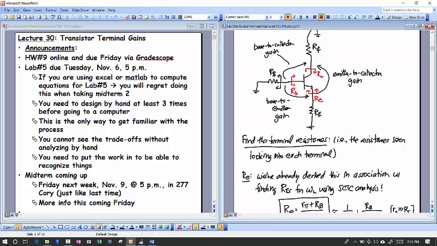You understand what the trade-offs are, because when you blindly use Excel on that sort of thing, you don't understand the trade-offs. And this midterm is going to be all about whether you understand trade-offs and that sort of thing. Not all about that, but there'll be some of that in it. Okay? So just a warning to you, yes, it's a great way to do it, but only after 3 iterations, I would say at least.